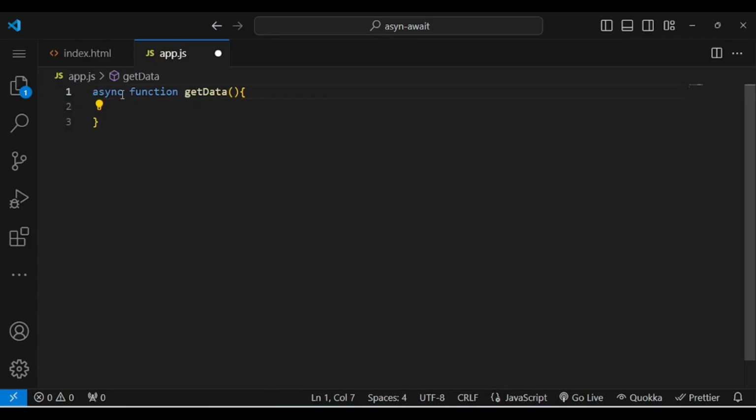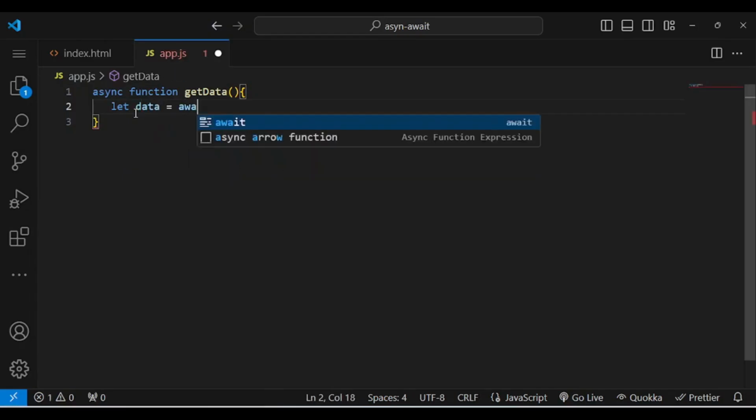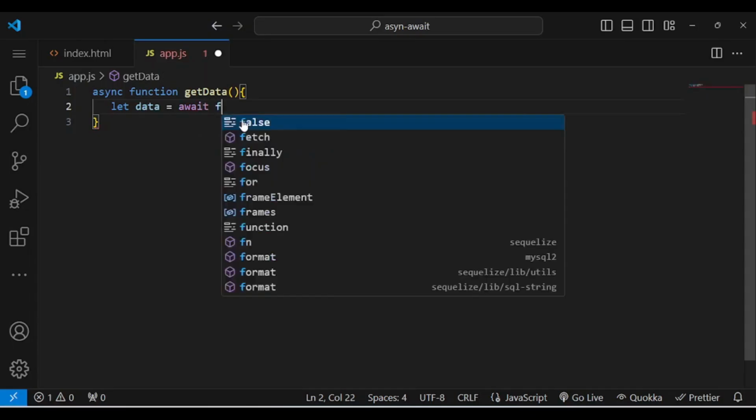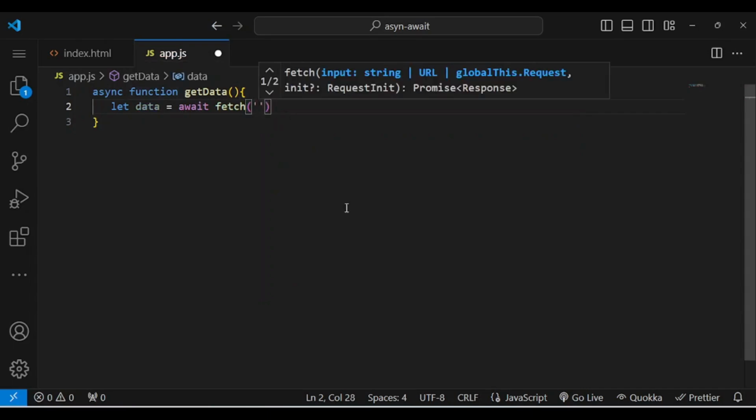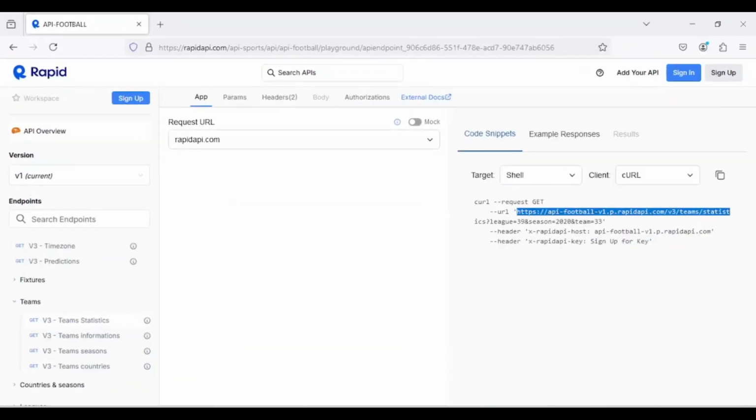Then let's say data, let data equal to, we are going to be using the fetch method again, because most of the things we'll be doing in the backend is fetching and accepting data. So let's fetch, and after I declared data, I said await, so it should await the fetch method.